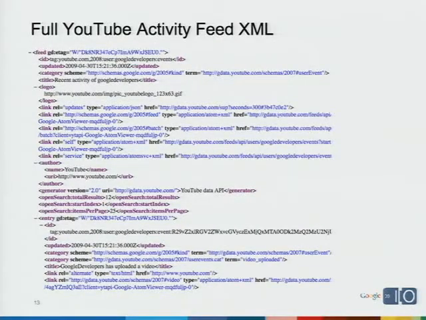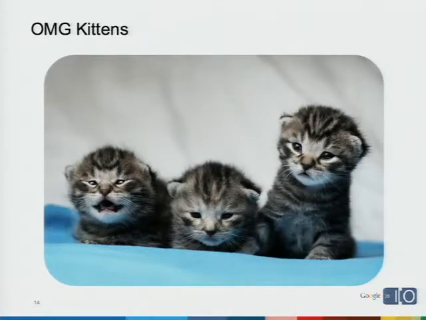So there's a little bit more information in, for example, the video rating event. We will actually tell you what rating the user gave that video. But we still aren't going to tell you any other video metadata about it. And of course, if it's a user event, we will tell you the YouTube username of the user they interacted with. Okay, so that's what this is, just inside of a giant XML feed. Do not try to read this. I'm just showing you what I saved you from having to digest. So that was a lot of XML, and so here's some kittens, because I don't like XML, but I do like kittens. So clear your minds of all that XML. We won't talk about it too much anymore.